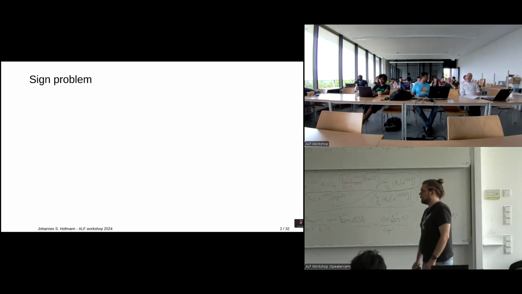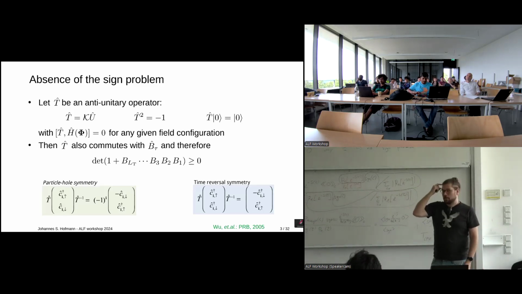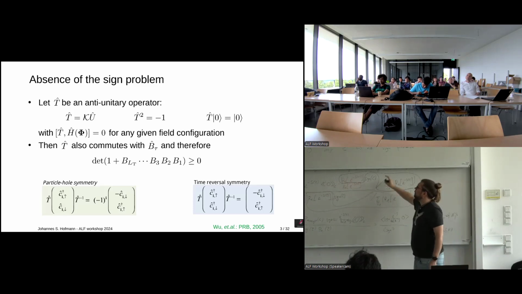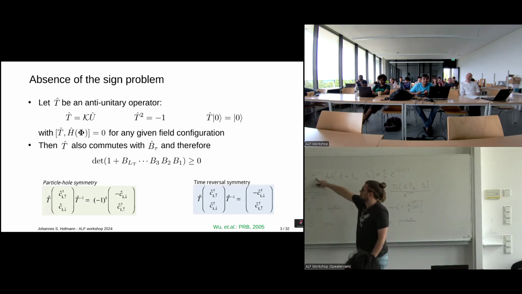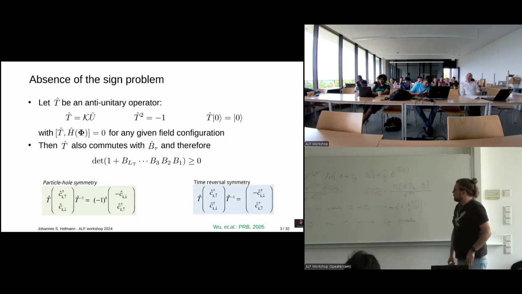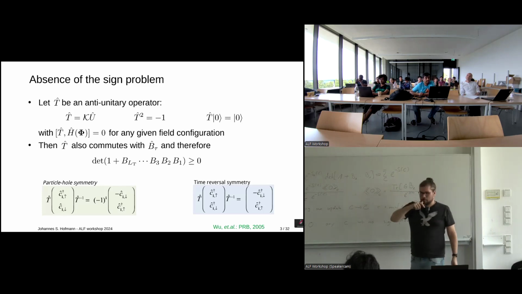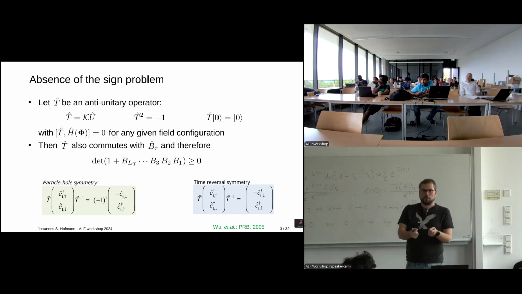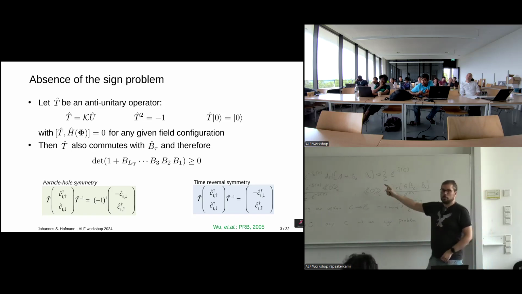But yeah. All right. So how do we know that there is no sign problem? Can we find a way to guarantee essentially that these determinants are positive? Because when the determinant is positive, this term is positive, and there is no sign problem to begin with. And since the determinant is the product of the eigenvalues of the matrix, you could guess that one way of ensuring that they are positive is if the eigenvalues come in pairs and these pairs are complex conjugates of each other. This is one of the more powerful ways to show that determinants are positive.